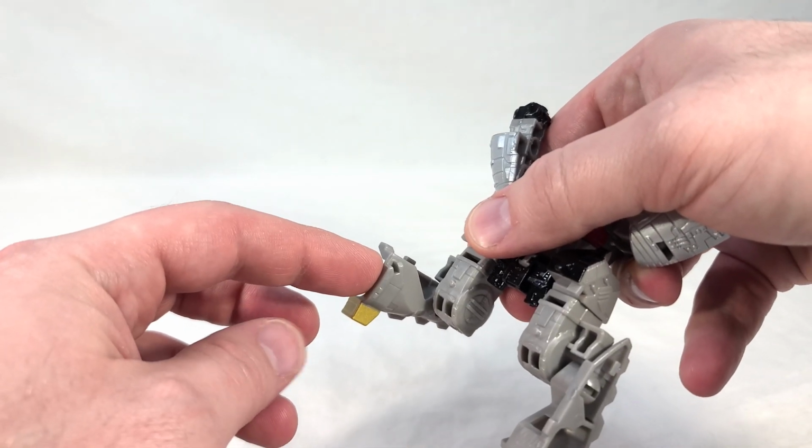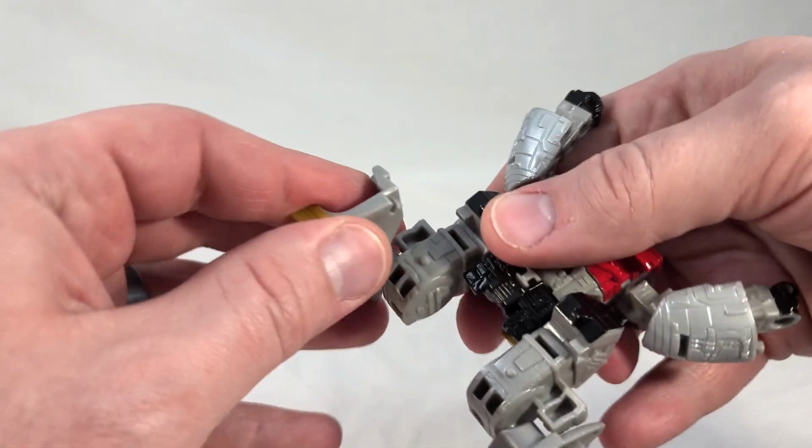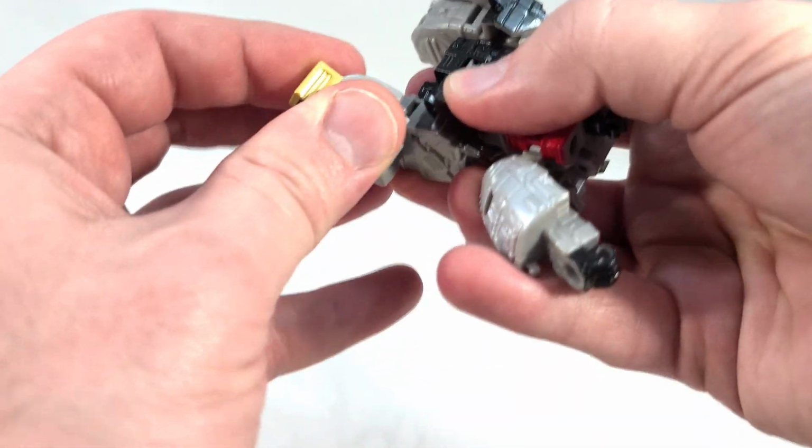And he's got this tab here. It's going to tab in, well, I guess this is the tab, and here's a slot right here. So they're going to tab together. You got to push them in kind of firmly, but they will go. That's going to give our combiner the stability it needs.